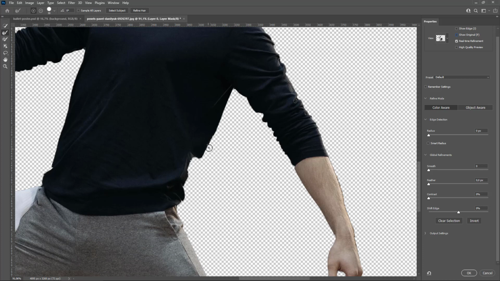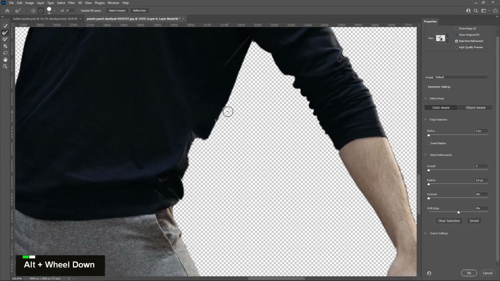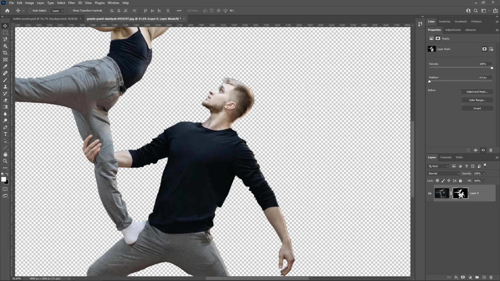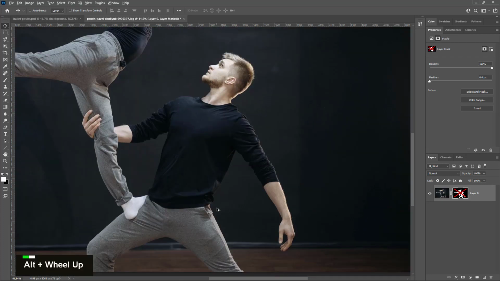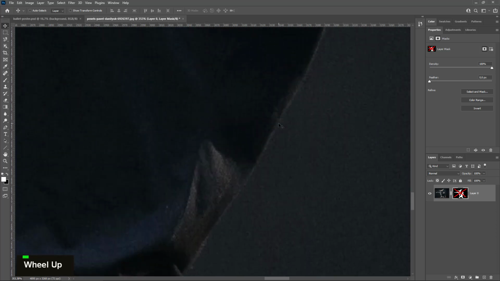So if you use this tool close to this type of section, it is going to be very confused, and at the end it's going to be a little bit complicated to deal with the separation of the areas. So let's click OK.